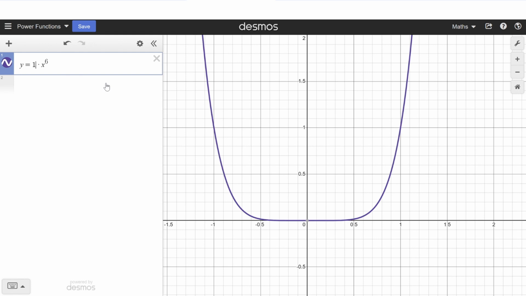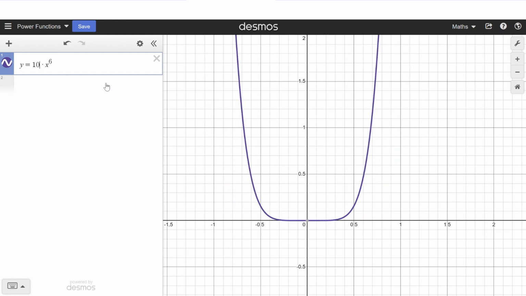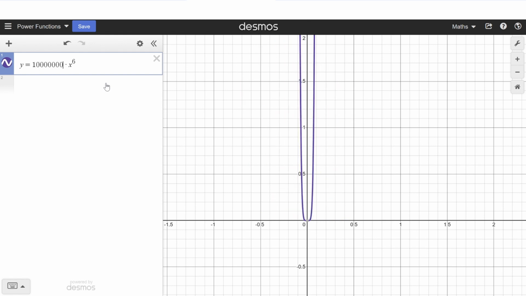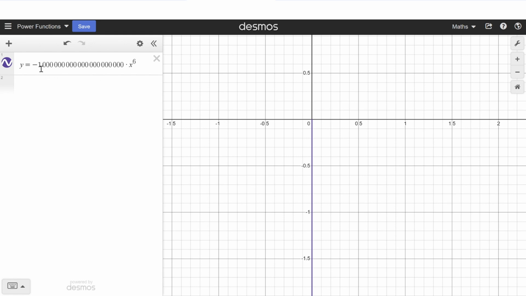Firstly, y equals 1 times x to the power of 6. We have this curve that, well, is a weird shape, but it's still a parabolic shape. What if I change it to 2? What if I change it to 10? Well, now the difference is significant. The graph is significantly thinner again, and it's closer to the y-axis. What if I kept changing it? Again, we'd finally get a straight line, which no one can tell apart from a parabola and a straight line.